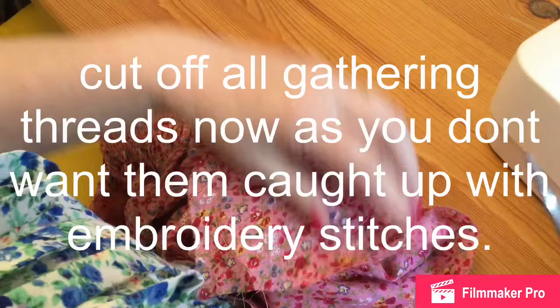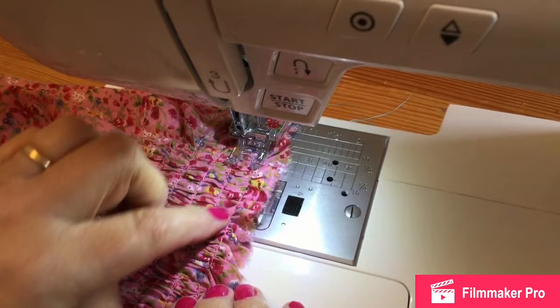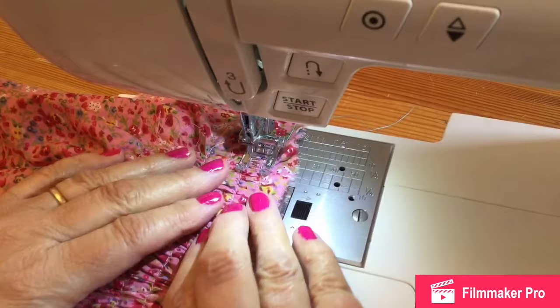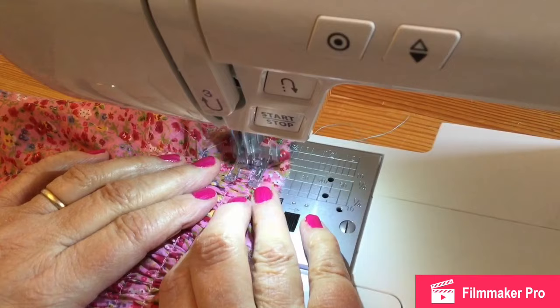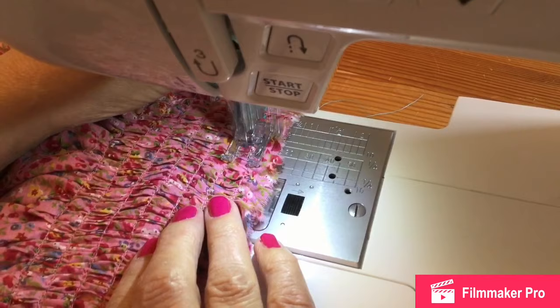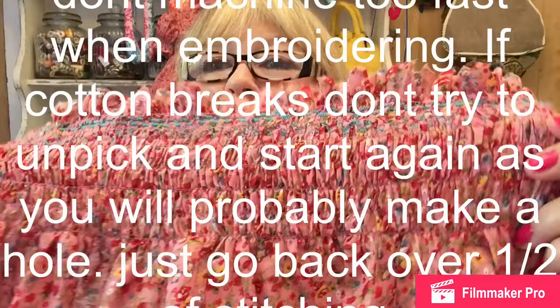Right, so I'm now going to do a little bit of embroidery over the top of this. Now, can you see how I've placed this foot so that you're coming down in between your gathering lines? All right, so pretend that's train tracks, and here's the train coming along, and you've got to keep it on those tracks. All right, let's see how we go. See this? So I've just done 2 lines of embroidery on there.